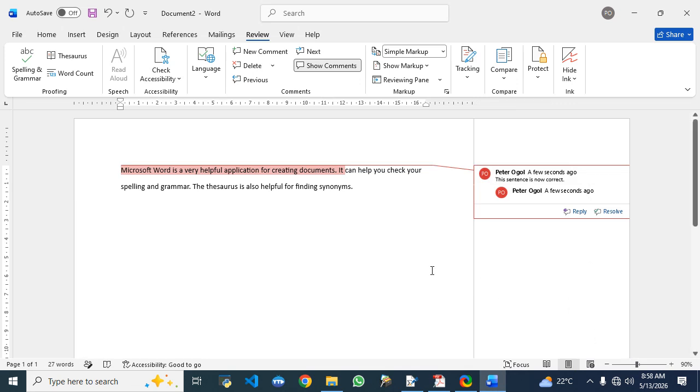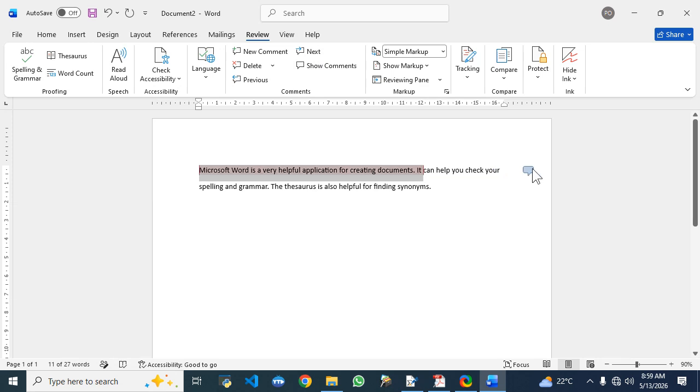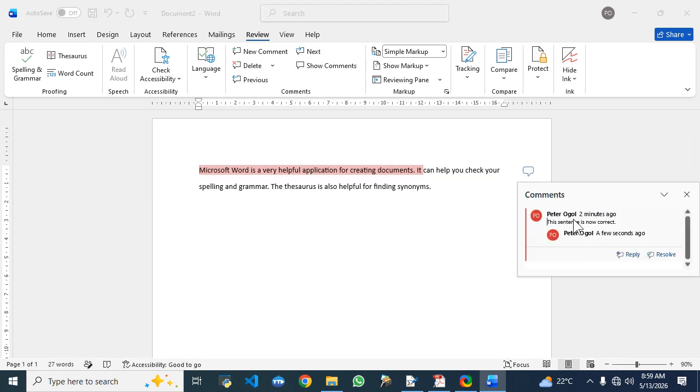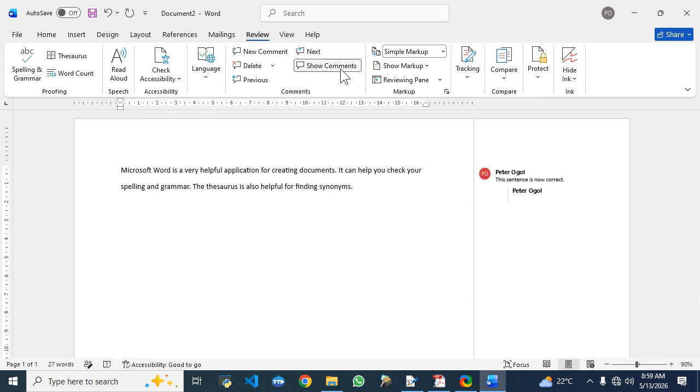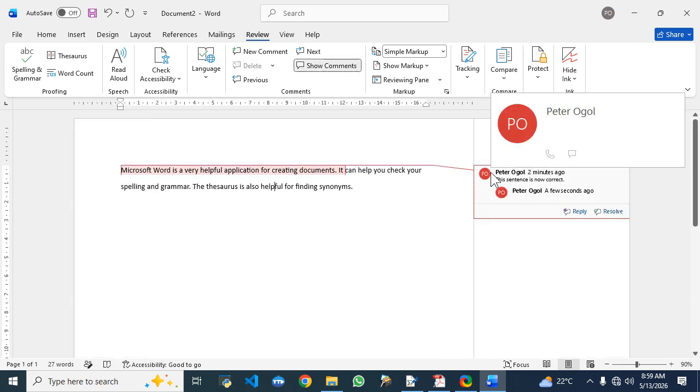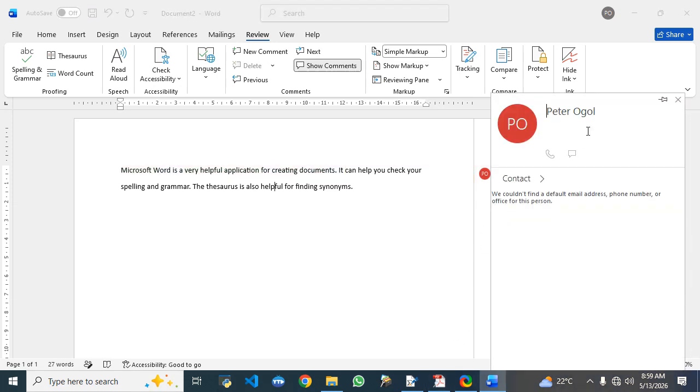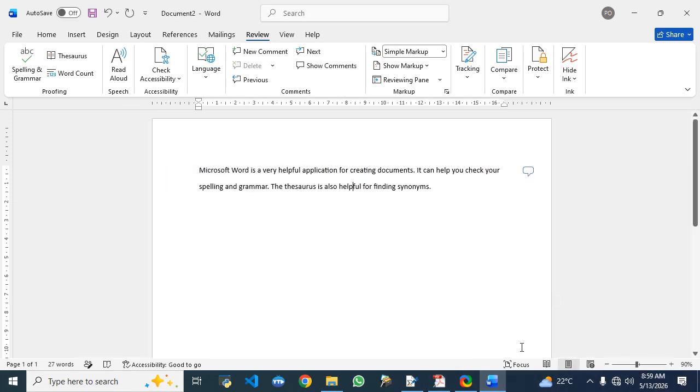Or you can have the same comments on that given document, but hide them. They are still there, because the symbol for comment is here. When you click on it, you are able to see the comment, isn't it? Yes. But again, you can print it out with the comments shown, because sometimes it is a document you want to present back to the student in form of a printout. So for you to do that, you go to Review and Show Comments, and the comments you made are shown there. Yes. Very good. Having done that, let me now remove the show comments.